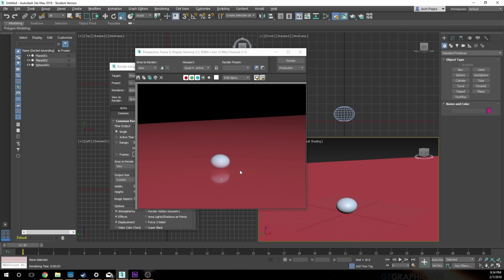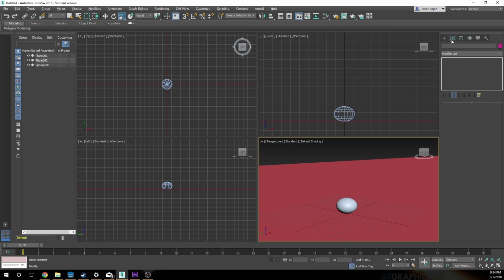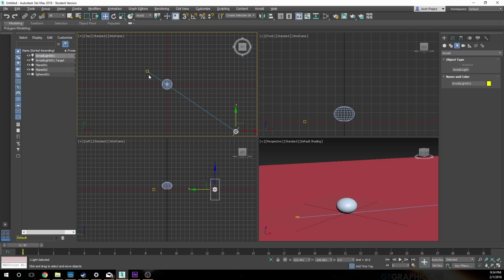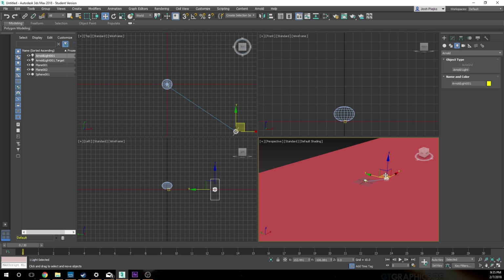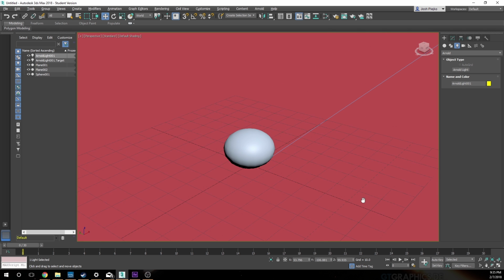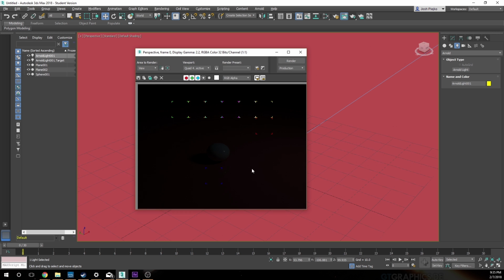So let's get some light in here too to make it look a little bit more interesting. What I'm going to add, not photometric, and so I'm in my creation panel. I just went to the light section and Arnold, and I have Arnold light, so I'm going to click on that and left click and drag. So now I have a light that's been created in my scene. I'm going to first grab that target and drag it to the middle of my object, and look at it in my perspective view, bring it over and up. Let's see what that's doing for us for our render. Okay, it's dark, but that is okay. We're going to adjust this in a second.